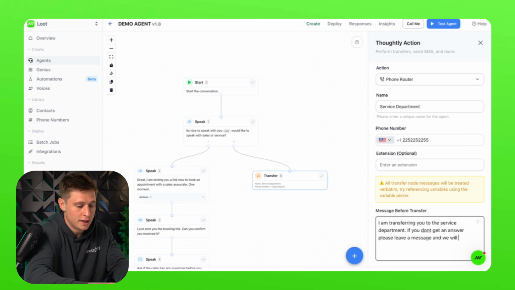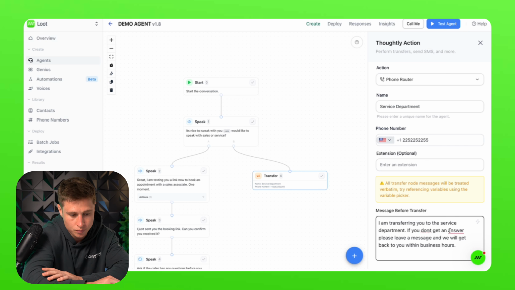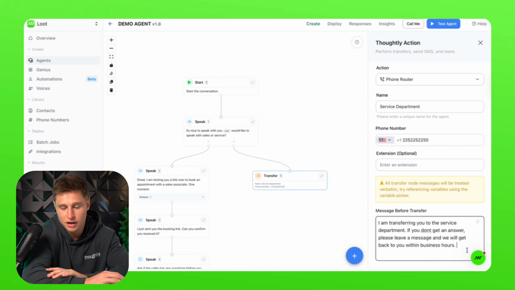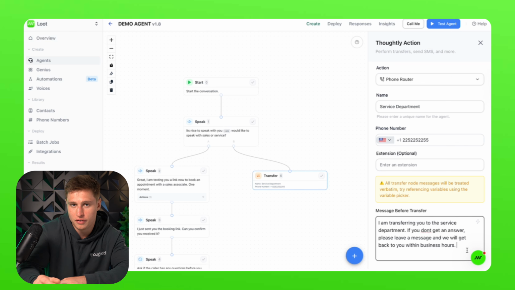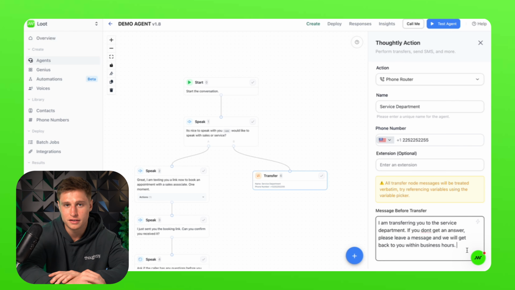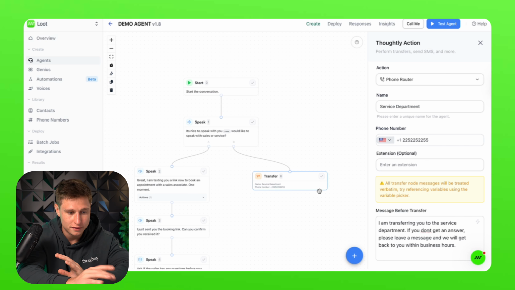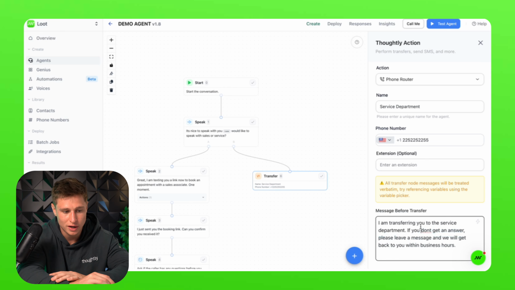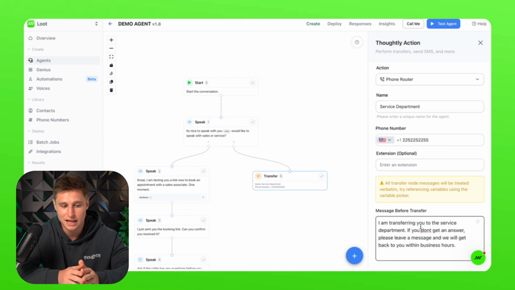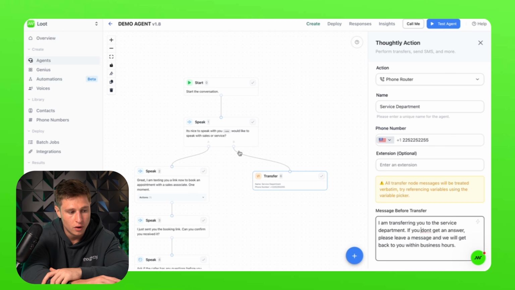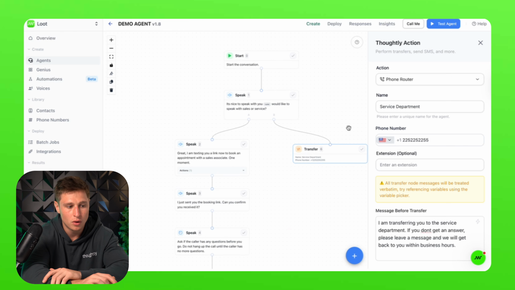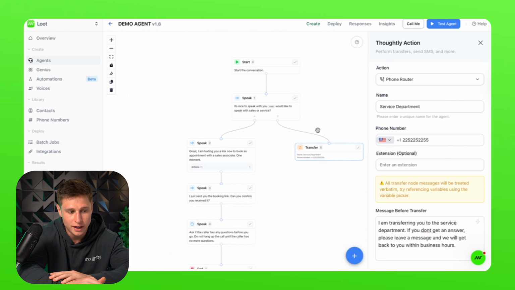We will get back to you within business hours. So this kind of just gives it a disclaimer that they might not receive an answer from this department. We'd get back to them within business hours if that were the case. But here, we're just passing off basic message before we transfer. As soon as this message has been said, it's going to transfer off the call and the call will be terminated.